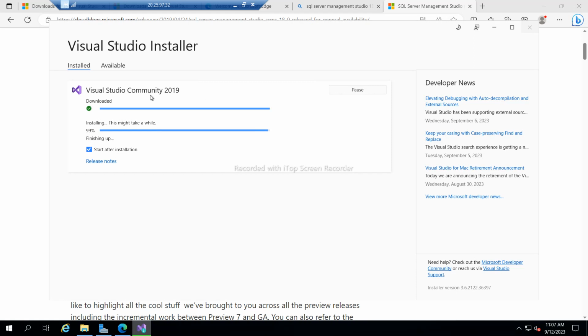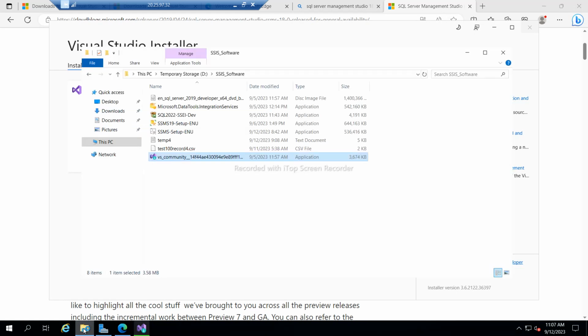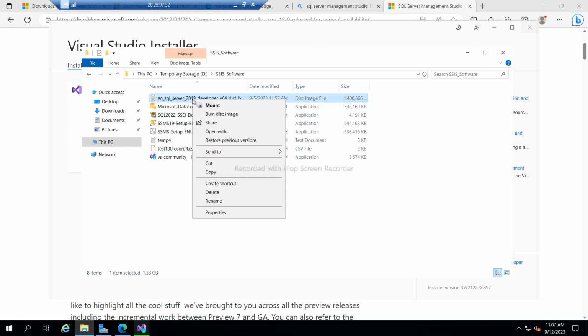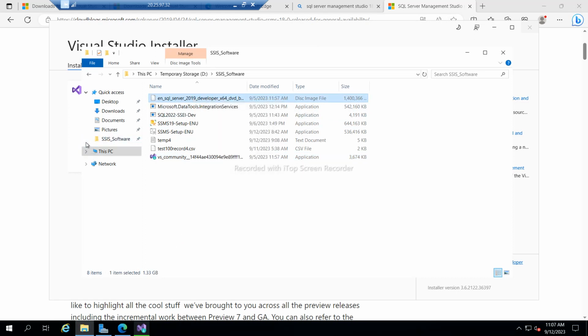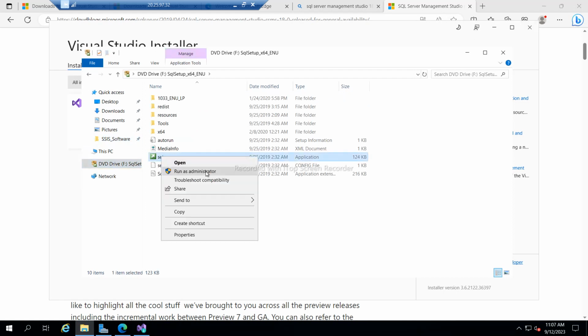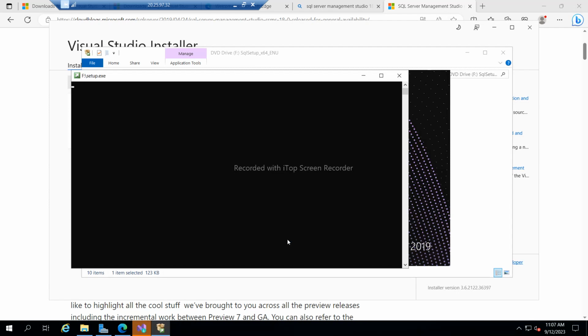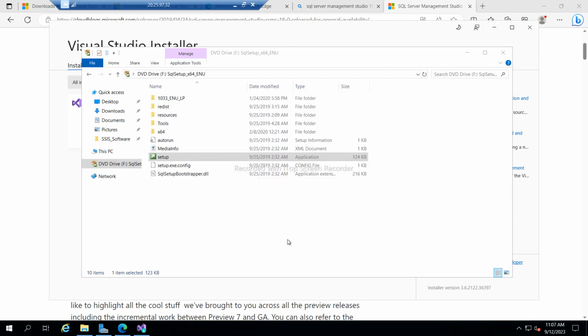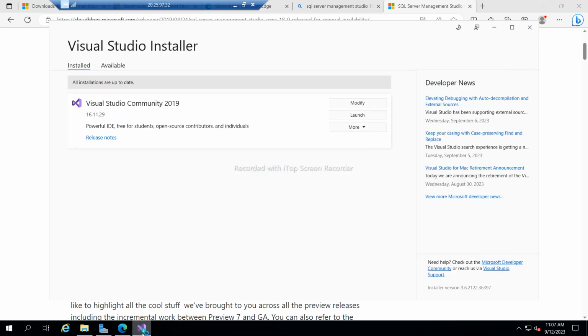I have started the Visual Studio 2019 install, 99% done. Let me install SQL Server 2019 Developer Edition in parallel. We'll mount it from here. We can do run as administrator, so we can directly launch here.